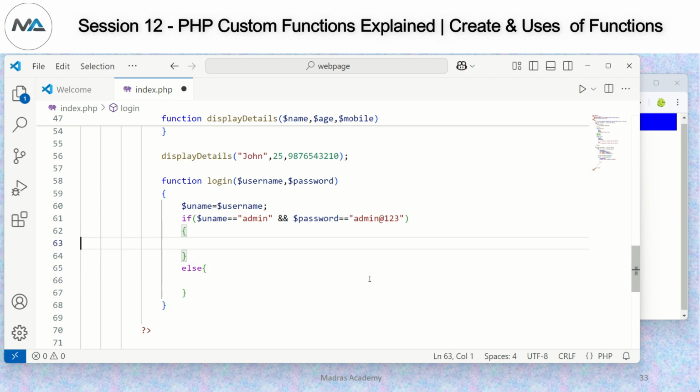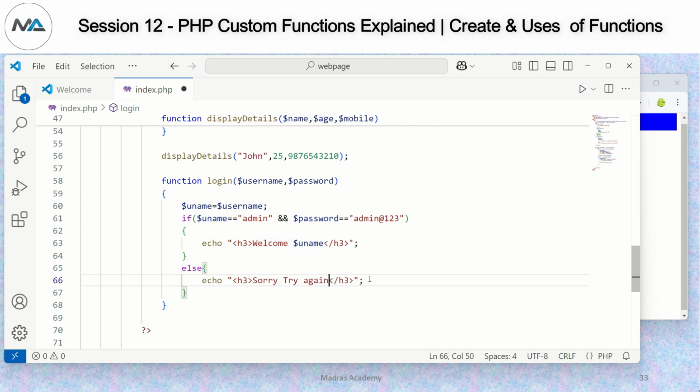And here we can write the echo message, echo within double quotation h3 tag welcome admin. For admin also directly we can call the username. Not a problem. So h3, close it. Then copy this and paste it here. And here, sorry, try again.